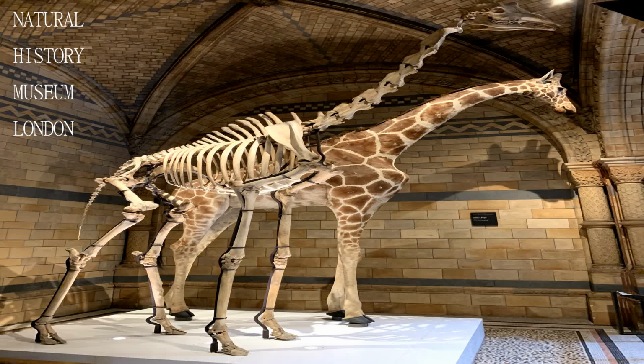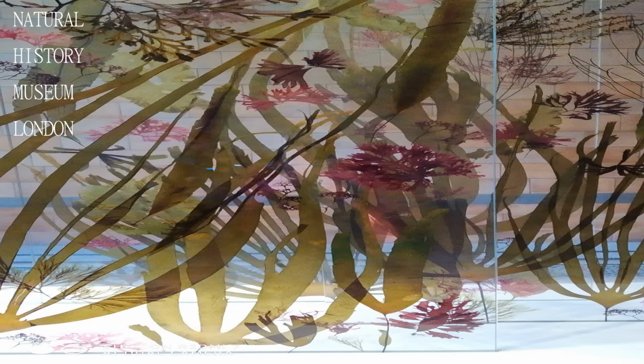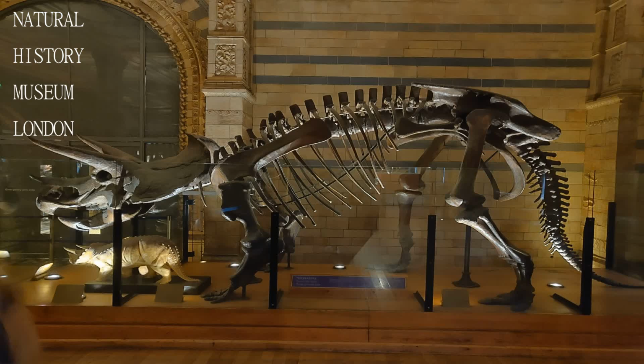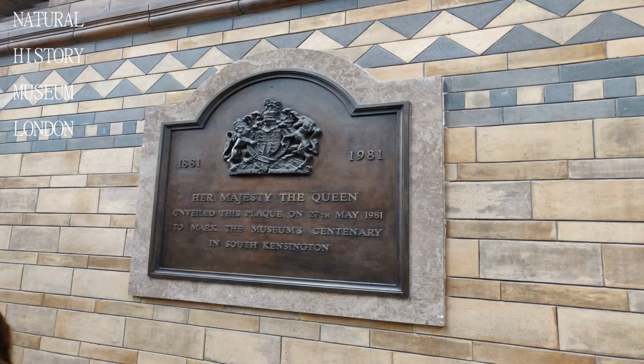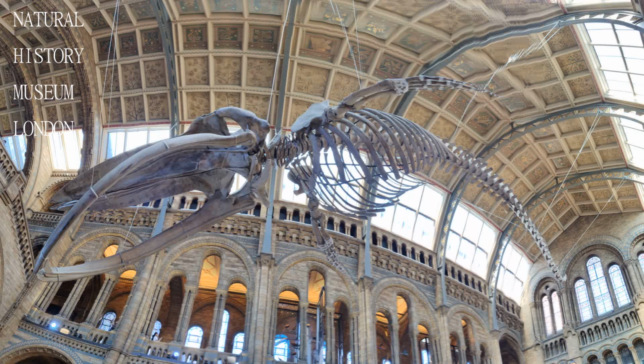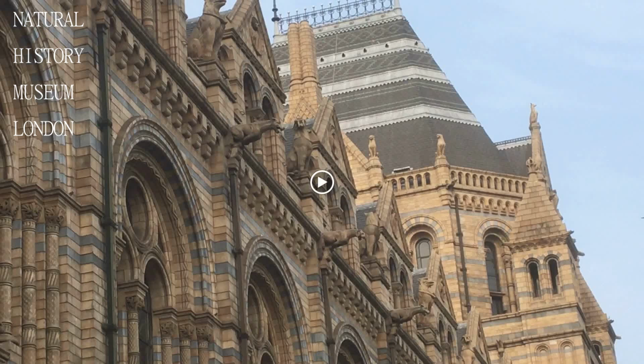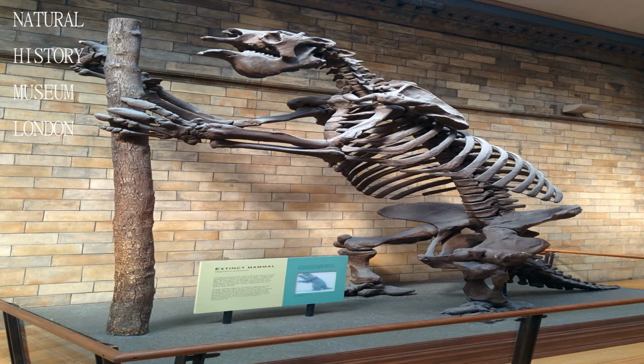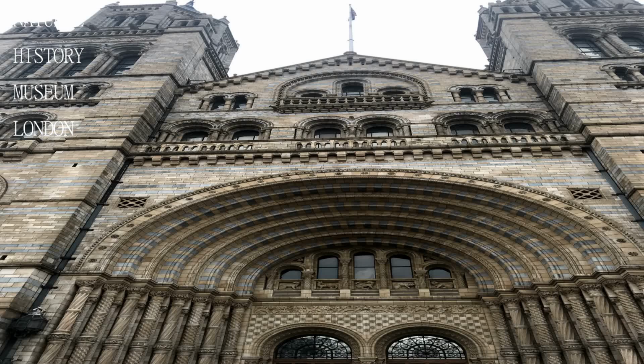It's free to get in, which is awesome. They have a suggested £5 donation, which is worth paying to keep it free. Lots to learn if you're into that thing. Also great if you just want to take in the artifacts and exhibits they have to offer. You could spend more than a few hours in here if you read everything on the walls, but still a great place to go if you want to limit yourself to an hour or two.